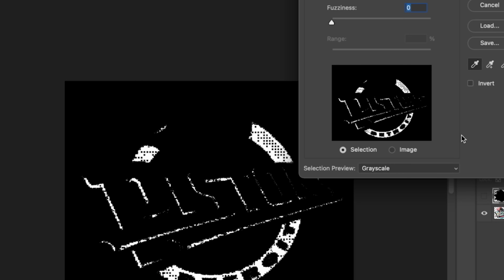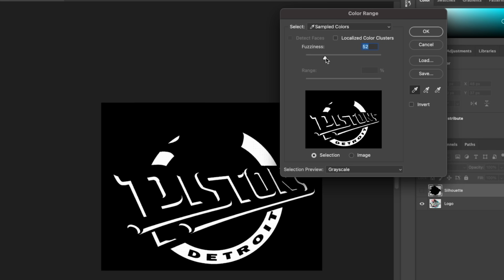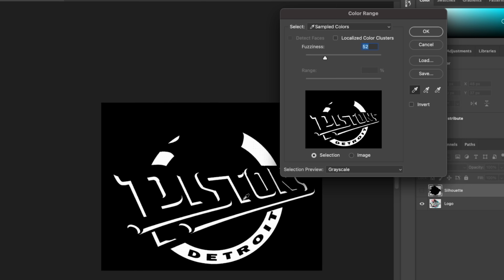We want a nice solid white showing for all of the parts of our image that are for sure teal, so let's turn this slider up till about somewhere within the 50 range, and then we can basically double check our work by toggling the selection preview from grayscale to none. And again, all of the parts that are white right here when we go to grayscale are what should be teal when we turn that off. That looks good to go.